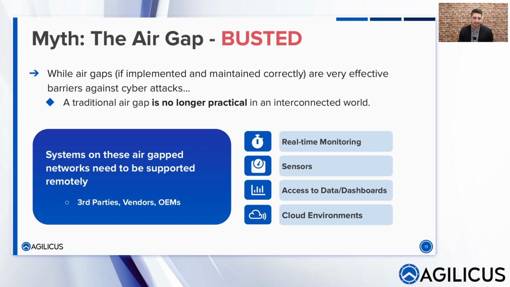It's busted in the traditional model. The traditional air gaps simply aren't practical. They don't take into consideration the new needs, the needs of the equipment that's being serviced. If that line is about to go down, I have to get somebody access. They don't live in the proximity. They need to support this. This needs to stay up. The business relies on it. And so in every single case with a traditional air gap, they end up compromising the security of that air gap network because they need to hand out a VPN.